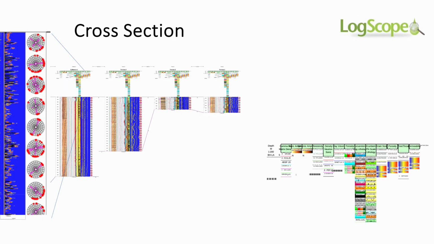So this cross-section is extremely busy, and down in the bottom right-hand corner I've got the header blown up, and we've got the conventional logs and the images on the left, and we've got the distributions in the VDLs on the right-hand side, going from porosity to grain size to pore throat size and permeability, and then the permeability azimuth. And I've shown a blow up of the first well so that you can actually see the permeability orientation. So that's one way of looking at the data.